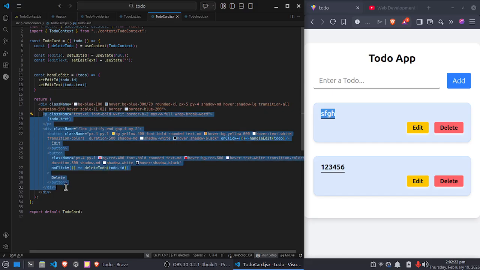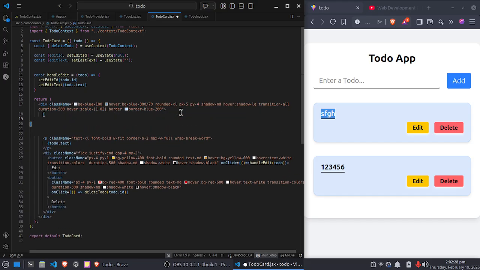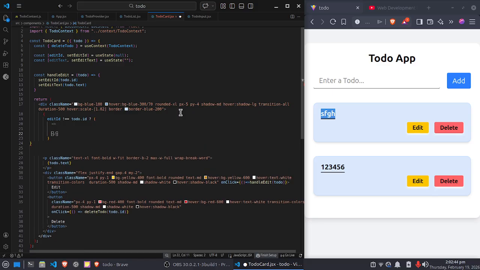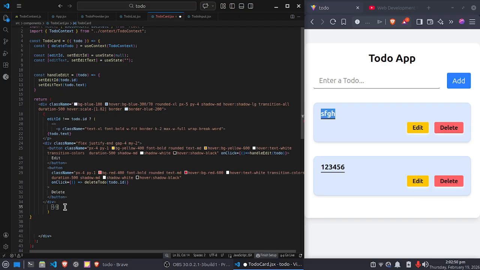Let me first just write curly braces here. If editId is not equal to todo.id, then use the ternary operator, fragments, and pass this complete JSX part here.